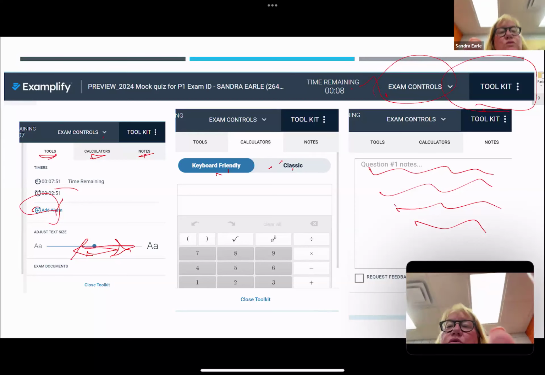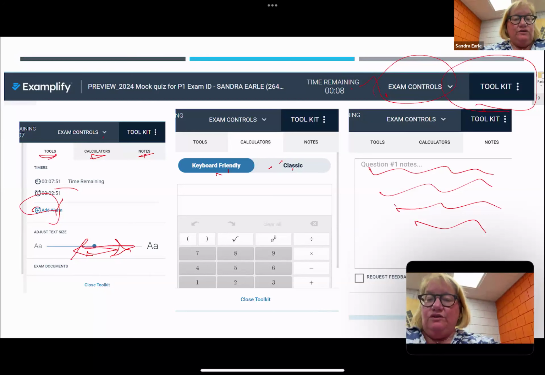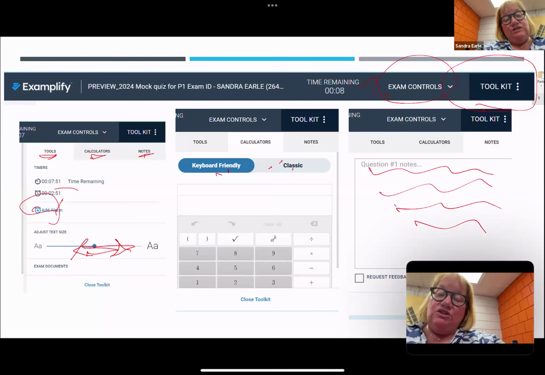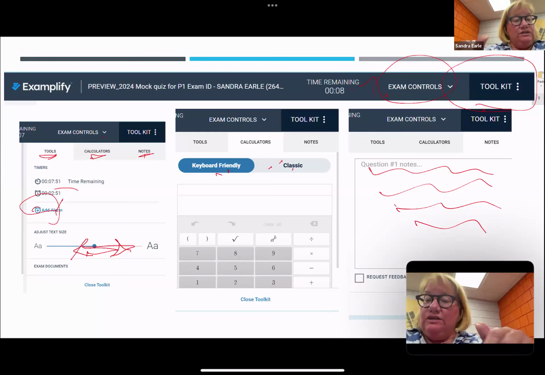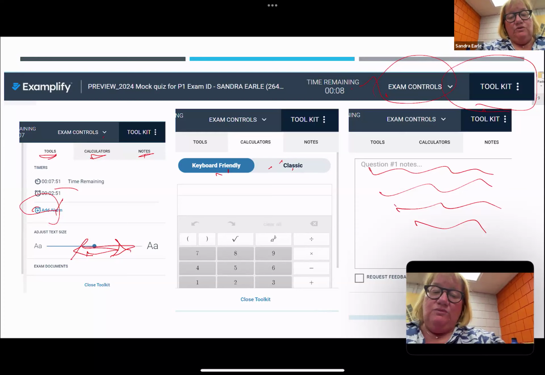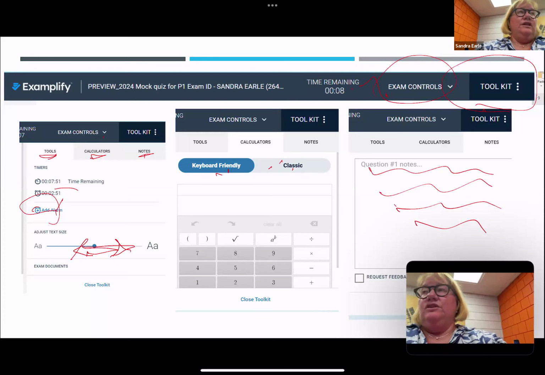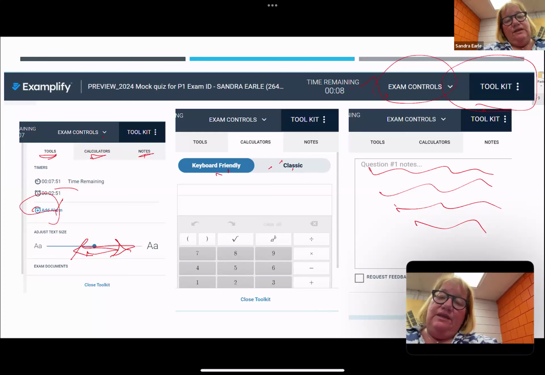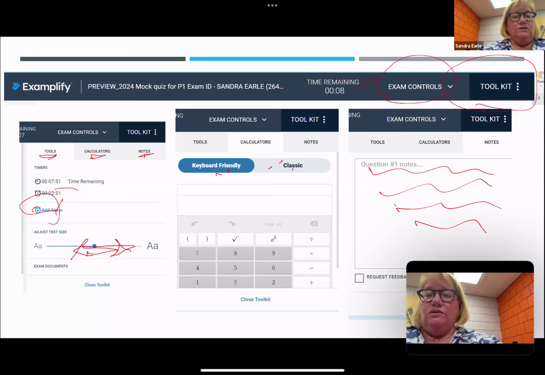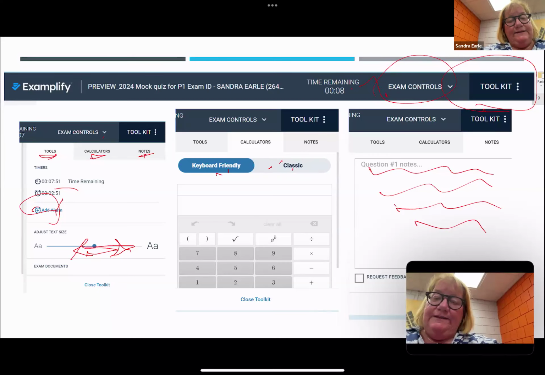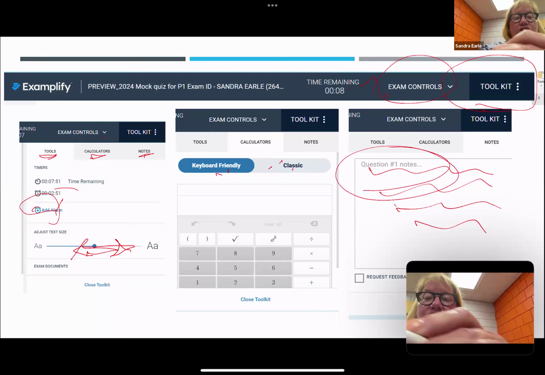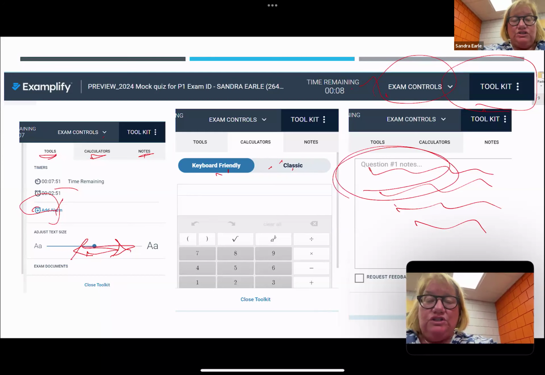Now, also as a reminder, or for those of you that are new, we do not answer questions about the questions on exams. The only thing that we'll answer during a classroom exam is if you're having trouble with Examsoft. We don't answer like, did we forget something, or did we misspell something. We don't answer any of those questions. Don't bother asking. If you have a question about that, you can write it in the notes section on the question that you're concerned about.